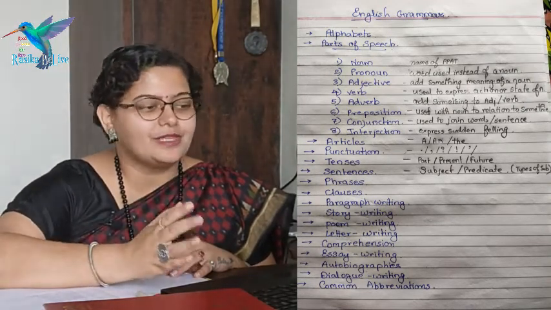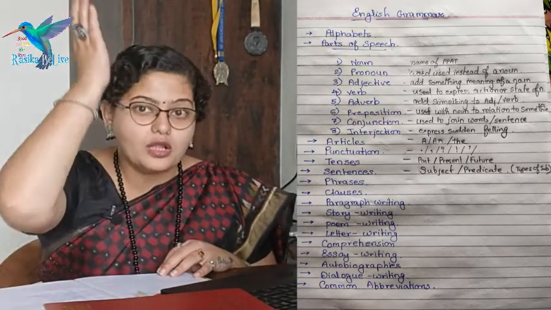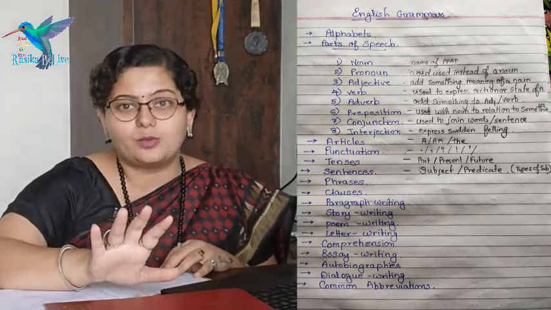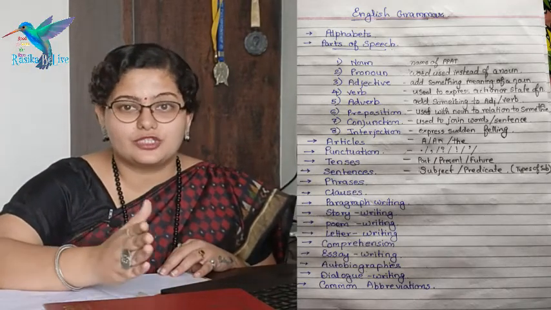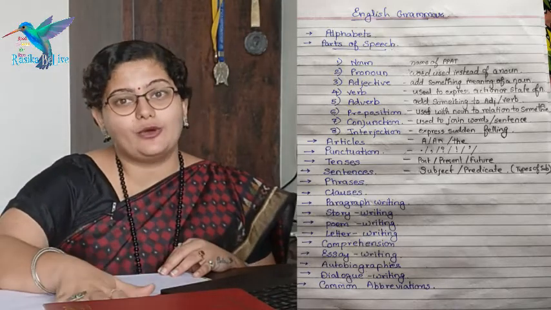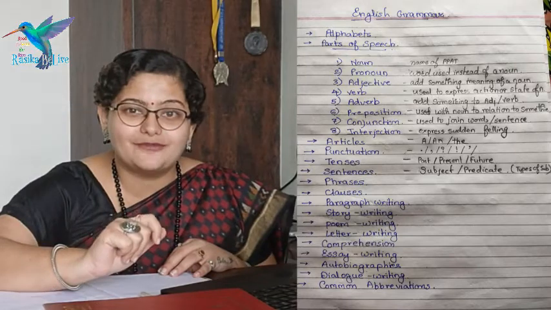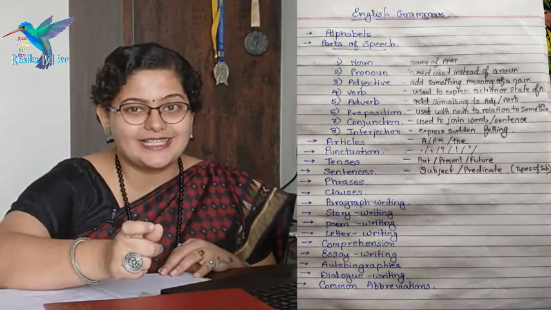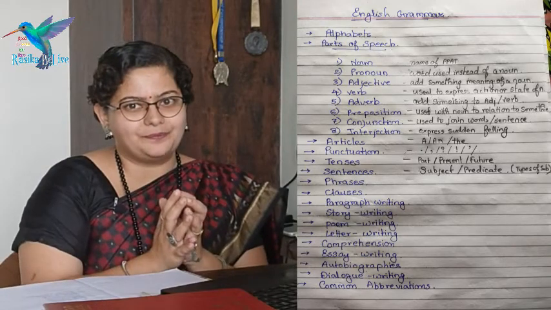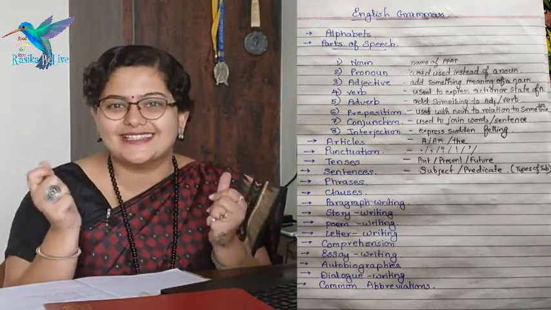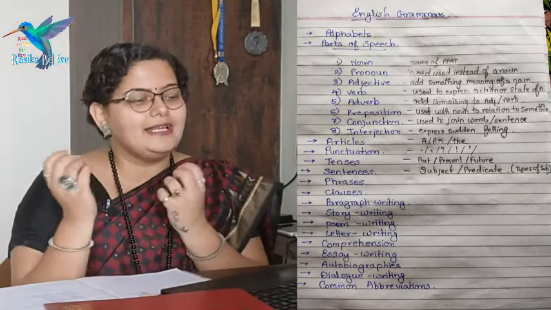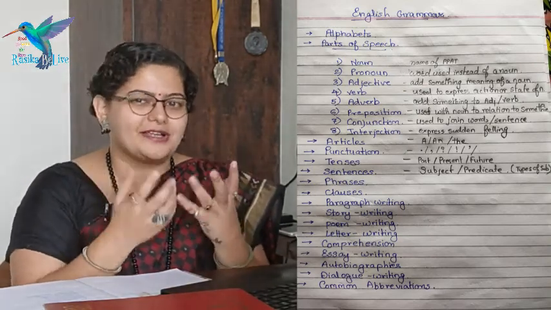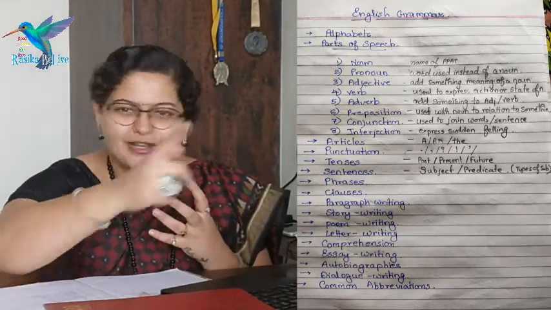Then we have sentences. Once I know all the small things — which category each word comes in, whether adjective or noun — I know those words. I know the tenses: past, future, present, which word to use. I know where to use the full stop, comma, question mark. I know how to join sentences. All that I have in hand — now I can learn sentences. In sentences, there are subject and predicate, how to join them, how to write. That is also more interesting. It will come in future videos and you will really enjoy English.